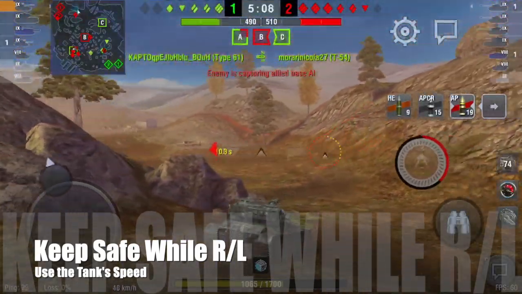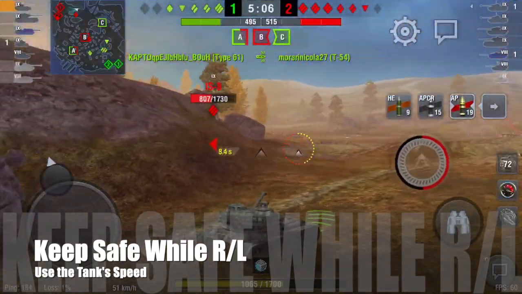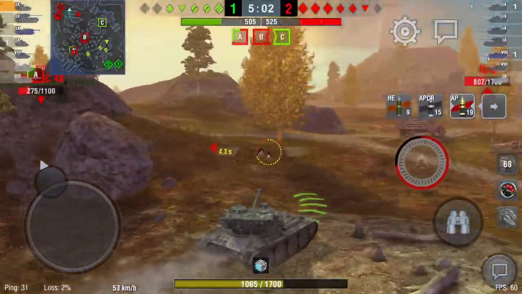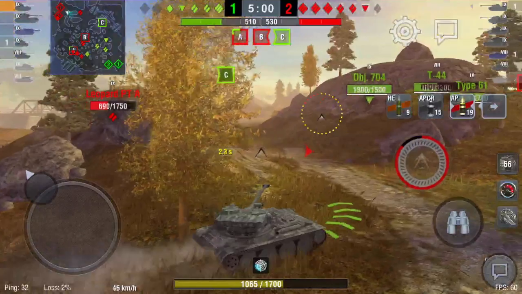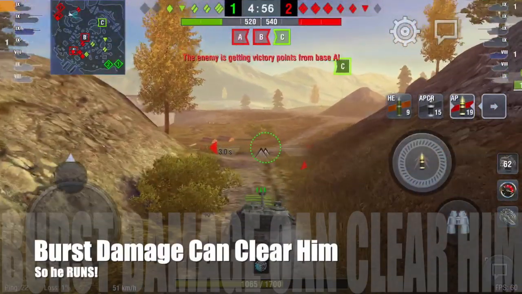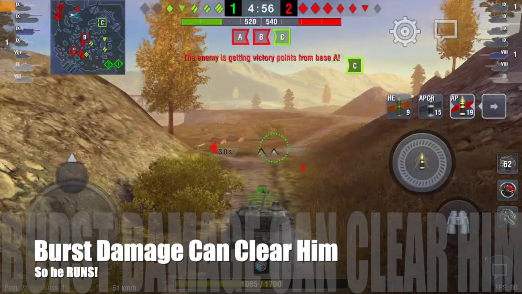Of course, this Leopard PTA has spotted me because the AFK gave away my position. Now I'm into a brawl with him. But you'll see, I need to keep safe while I'm reloading. I have a long magazine reload, but now my burst damage can clear him, and that's why he runs.